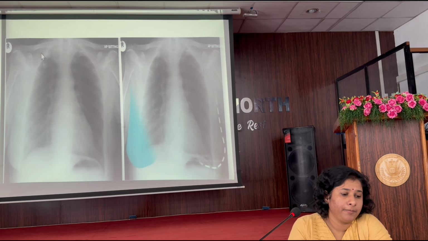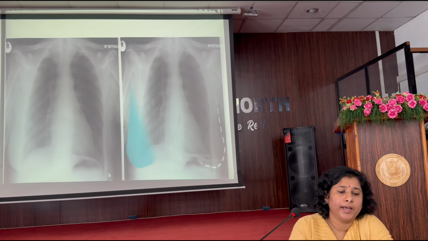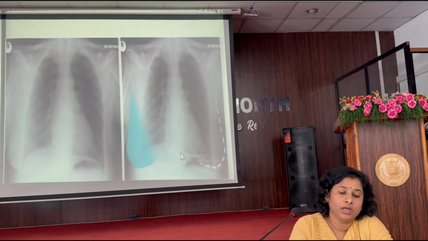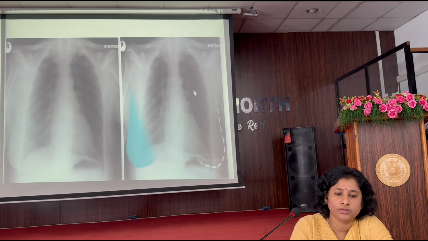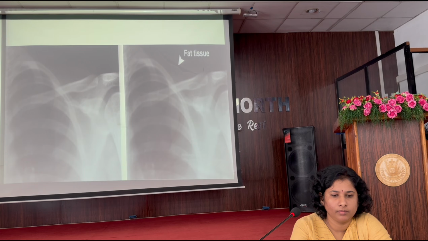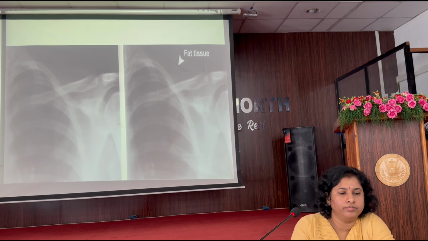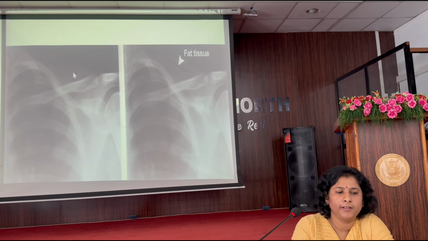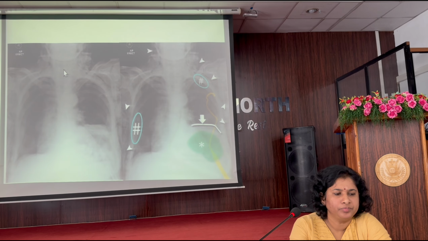So in this X-ray, you can see clear hyperlucency on the right side. That is due to the mastectomy. So the right breast is seen clearly, but the left breast is missing. So the patient has undergone mastectomy. Due to that mastectomy, soft tissue is lacking, so the lung will look more hyperlucent. The fat tissue density should be seen over here. If it is distorted, then there will be a mass.